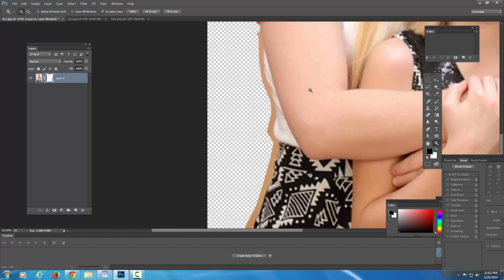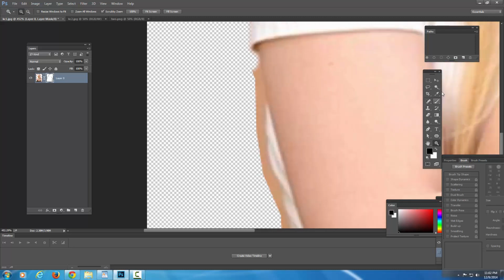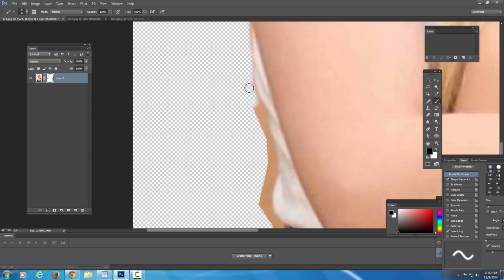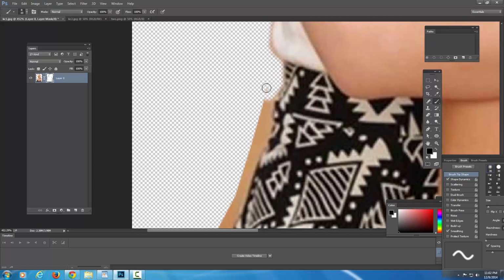Let's back off. Put on the space bar. Let me back up one more. Okay, so I went right over her shirt. Well, that's one reason for having a mask. Now I just did a series of undos, but if I ran out of undos, it's just the mask. I didn't get rid of those pixels, so I could have painted with white to get the shirt back. And coming down.